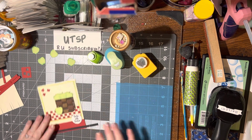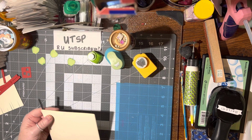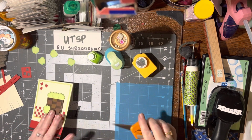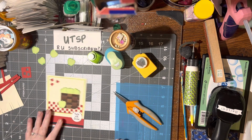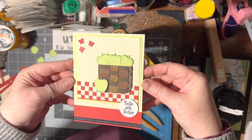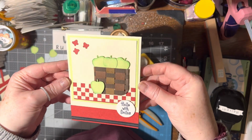That's really cute. I like the way that came out. Alrighty, and I need my scissors back again to trim this off. Voila. And we are good to go. Check that out. I like that. That came out pretty nifty.